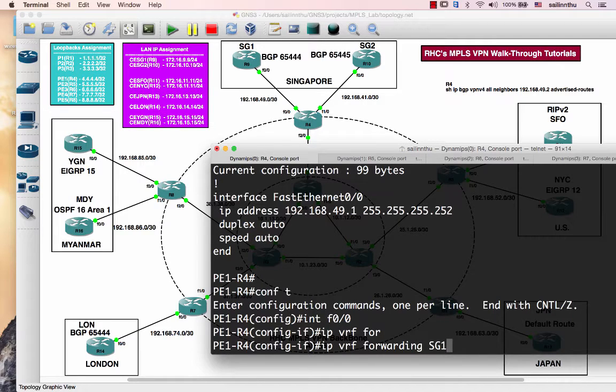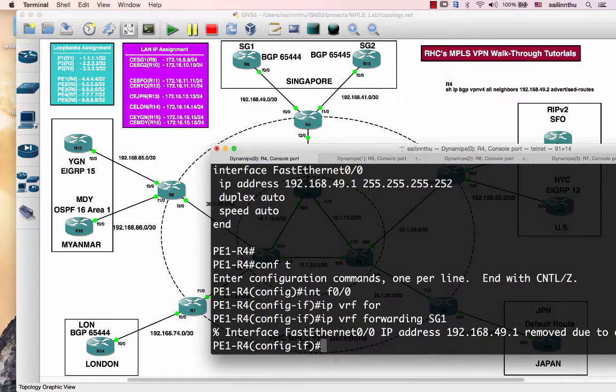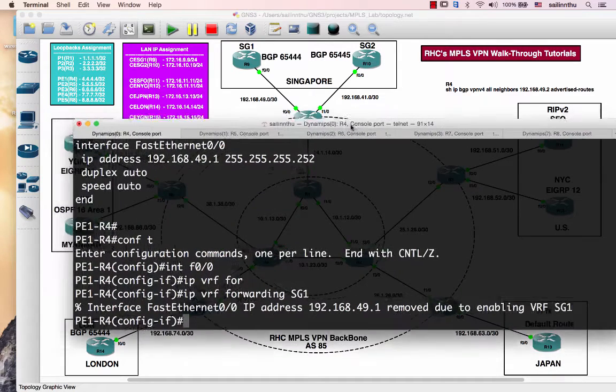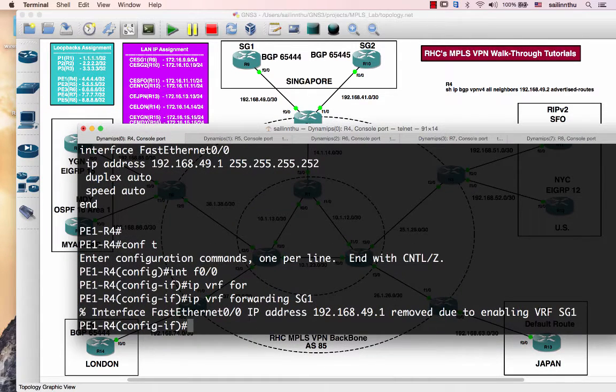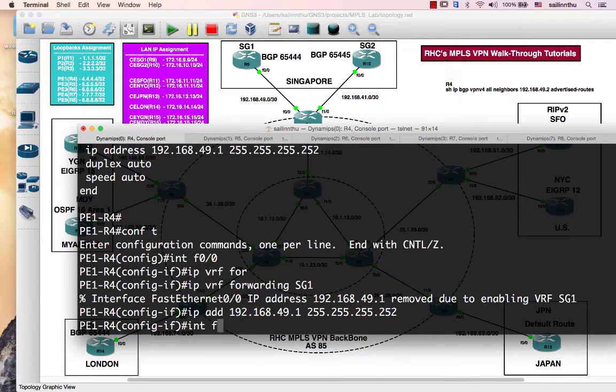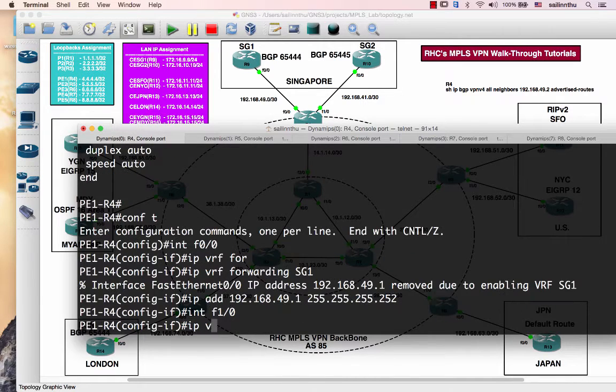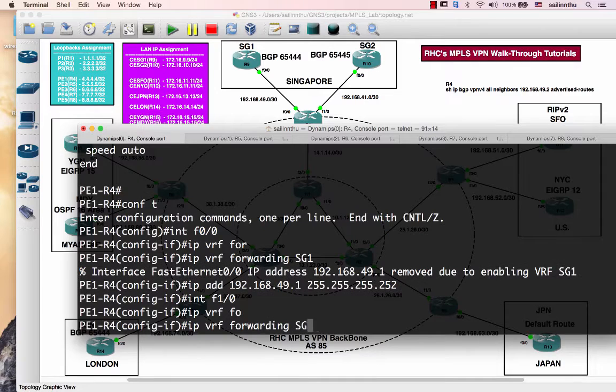When we put the interface into the VRF, the IP address is removed, and then we have to configure the IP address back. Then FastEthernet 1/0, ip vrf forwarding SG2.